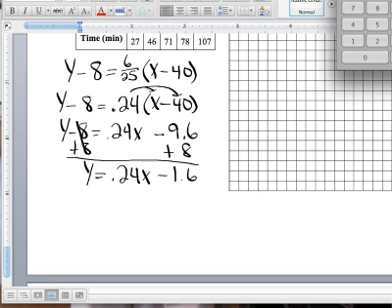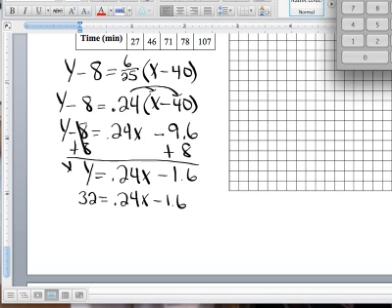We can work with this. It's much easier. If we want to predict how many minutes it will take to go 32 miles, y represented our miles, x represented our time. So where would I put 32 miles in to get a time? For the x or the y, where would I plug it in? If I'm plugging in miles, which one was miles, x or y? Y. So I'm going to put 32 in for y. This is kind of what we're going to do tomorrow. So we get 32 equals 0.24x minus 1.6.